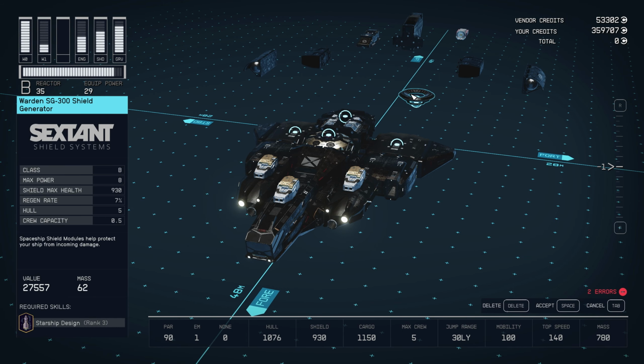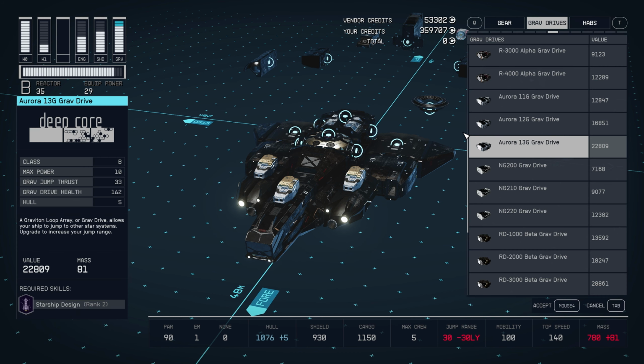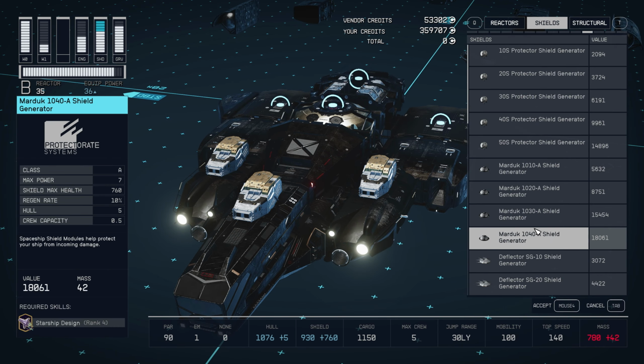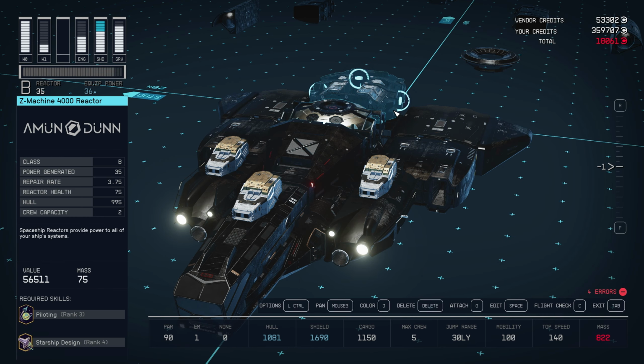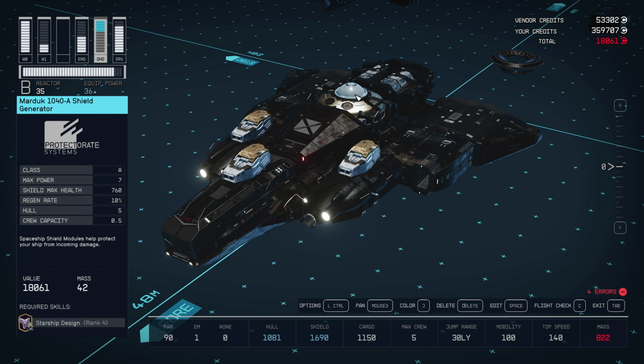Now we have our shield here. I chose this shield because it only requires 8 power, and you can see here this is one of those ones that needs the Starship Design rank 3. So you do have to have Starship Design rank 3 for this one, but you could very easily just get a shield that, I think I started out with these ones when I was A class, like these Marduk ones. So yeah, that's what I was using for a little while, just the Marduk shields.